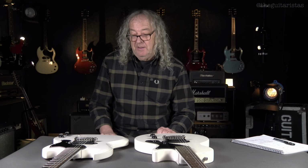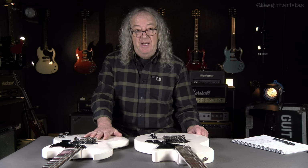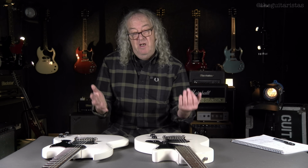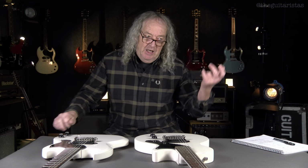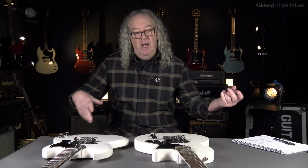What I think, and I can't describe it very well, is that you can hear the wood. That's all it is, really. I think the SG being a pound lighter, that's really all it's got to do with. As with lighter guitars, they can sound a little bit more open. I thought you could hear that when I'm playing the chords. And I can't describe, what is it, more upper mids? I don't know, you tell me. But you could hear it.